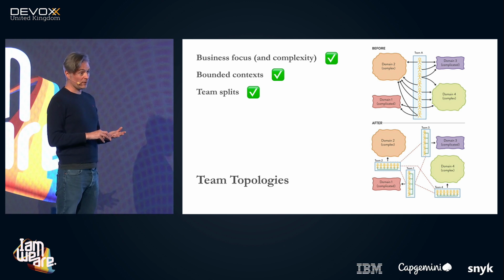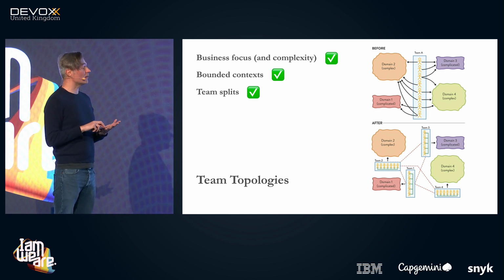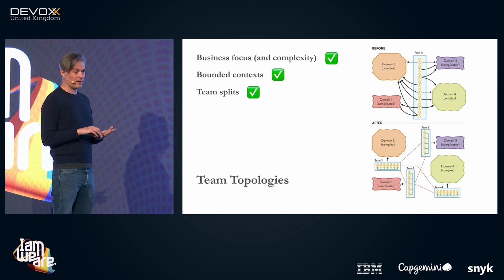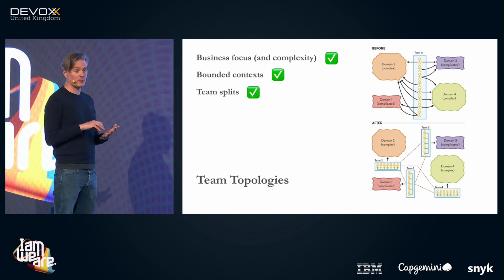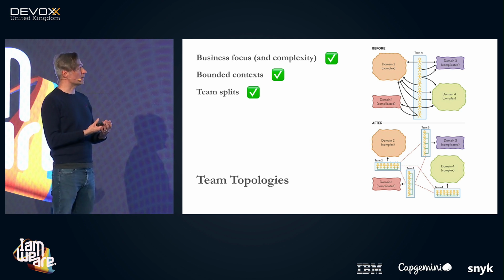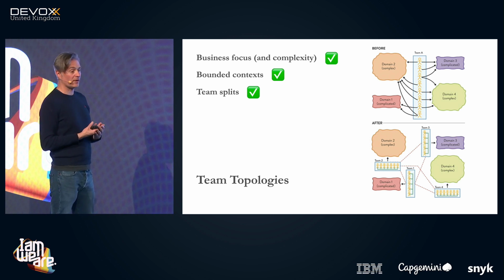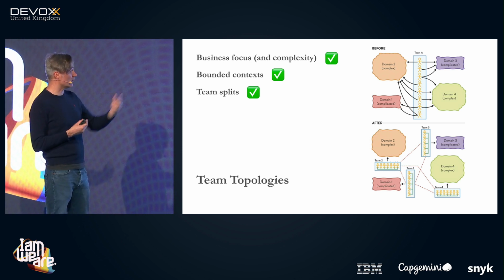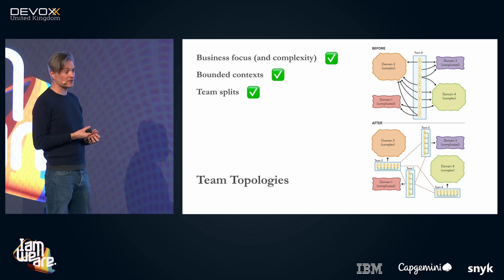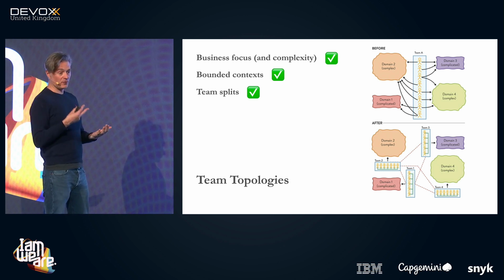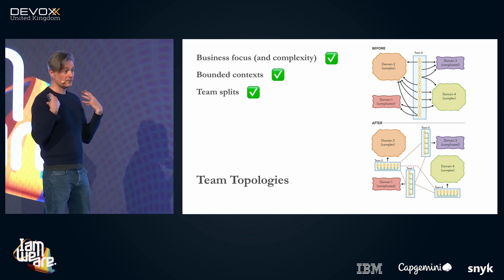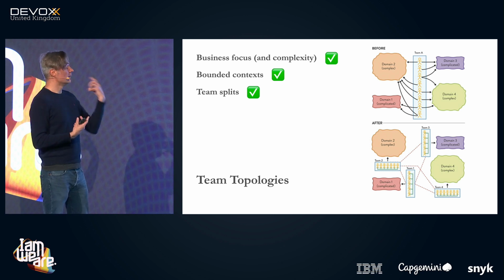Fundamentally, it's a way of splitting up your organization and organizing your teams so they can be as maximally independent and flow-aligned as possible. Because we all do flow-aligned teams, because we're all doing product development these days. What we don't want is different people working on one big group, as you can see at the top, working on various different parts of the software. What we want is different parts of the software being owned by specific teams so that they can know it in depth, have lower cognitive load, and can build better software independently.